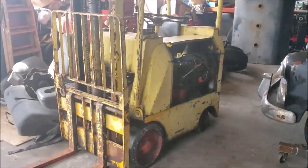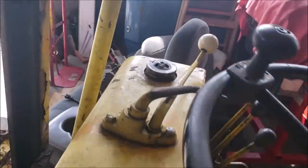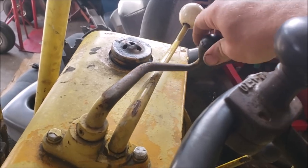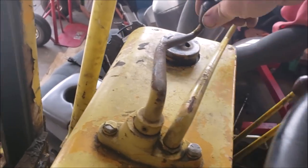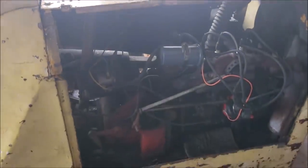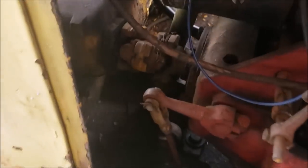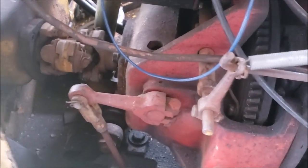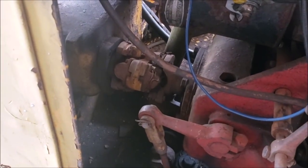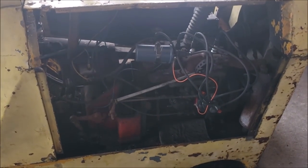There's old Lifty McForkface in action — you can see it's a real gem. All that grinding was me trying to find the forward and reverse gears because this shifter kind of does whatever it wants. I think that's reverse, but it just moves. It's only forward and reverse so you gotta find it. I had the idle set way too high or else it stalls, and when the idle's real high, this decoupler after the clutch just keeps spinning and making the gears grind. The starter just goes the opposite way and fires into the flywheel. But yep, this is the peak of forklift right here.